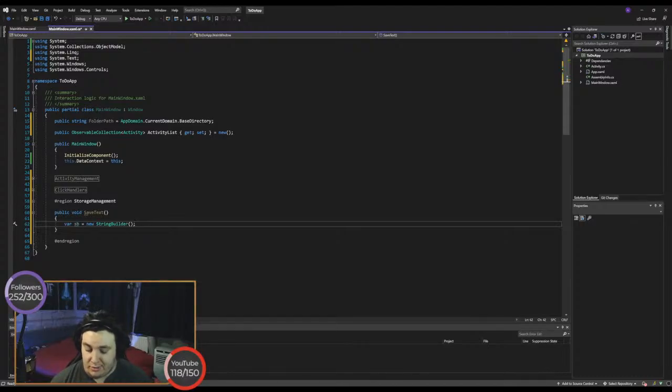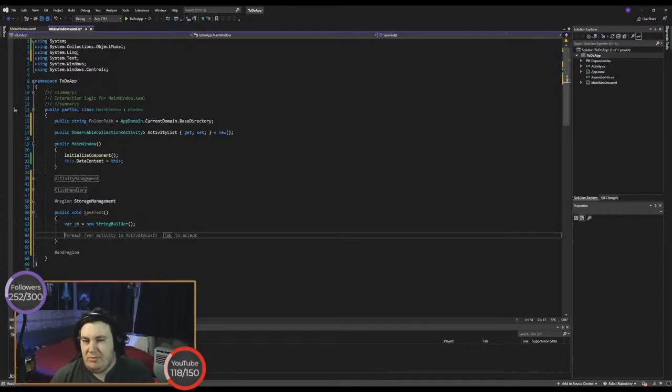I mean, there's the really simple way of doing this where we don't use a string builder, where we just create a string and add to it, like we would add each activity to it manually. You can do that. It's not very clean. It doesn't look very nice. It's a bit hard to follow because, well, you can loop through the list of activities, but you're still going to have to add to the string. Whereas with a string builder, it's a bit cleaner. It's a bit nicer to work with, and it's easier to understand. Personally, I find it's easier to understand.